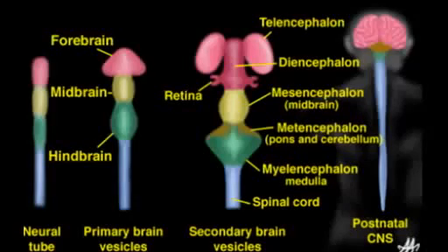Okay, so this picture is what they show you. In the 4th week of your embryonal development, from this neural layer starts the formation of the neural tube. And this neural tube separates into 4 parts. You see in pink, this is your forebrain; with yellow, this is your midbrain; with green, this is your hindbrain; and with blue, this is your spinal cord.